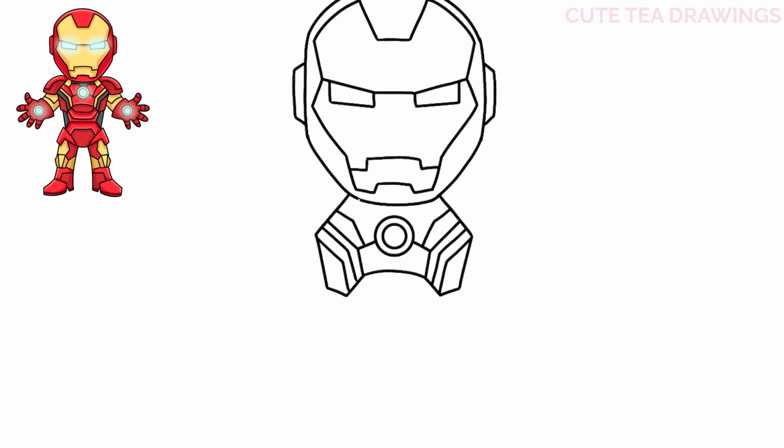Then underneath the head, let's bring it down and in. And then angle it down to the center. And then add 1 more small angle on both sides. Now let's hop underneath, and to continue drawing the torso, let's draw another set of angles down. And then from the bottom, let's angle it back up and in. And a line across.